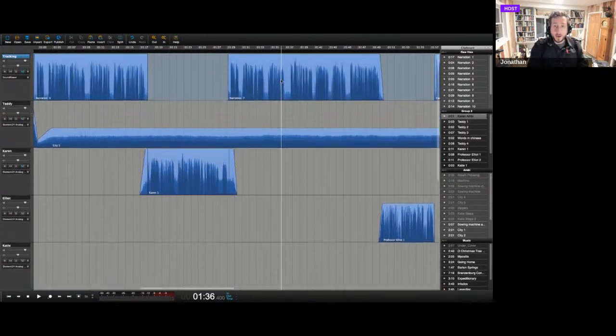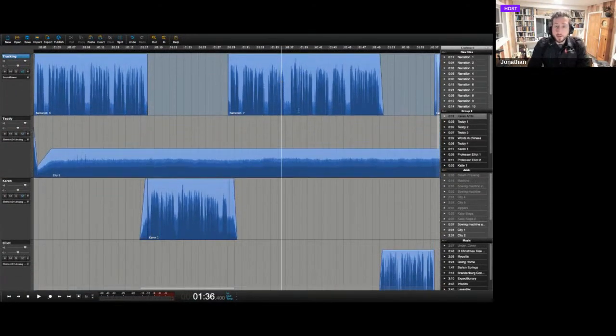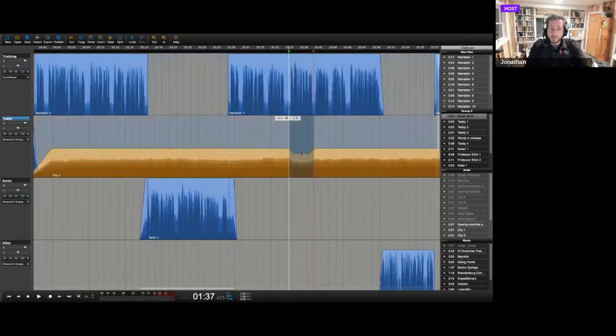All right. So let's say under this region right here, I want this bit of ambient city sound to duck down. Instead of having to go in and automate it individually, if I make a selection here, I can just duck things down like this. And so what happens is the sound will be playing and it'll get really low.